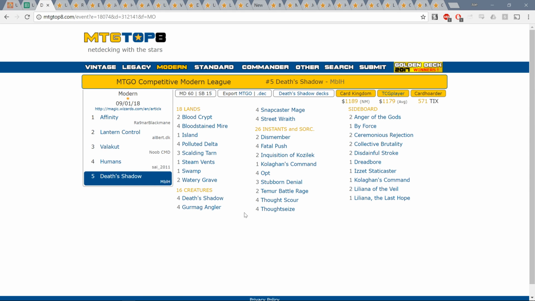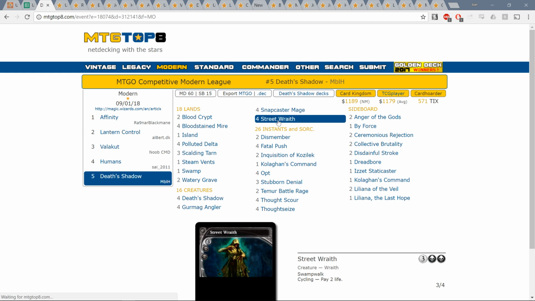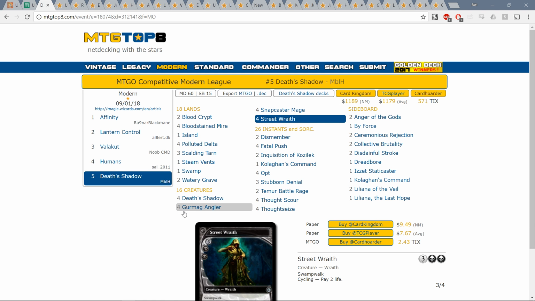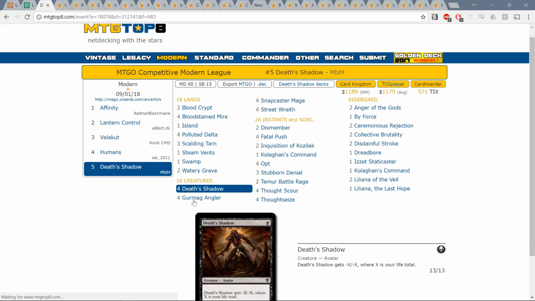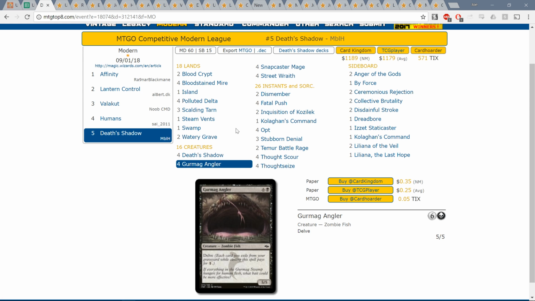So yeah, here we see they have the Gurmag Angler. Actually, no Tassigers in this list. Very interesting. And Death Shadow. So Death Shadow they play very often when they're at something like 10 life and it comes down as a 3/3. You can pick that off with a Dismember. Same with Gurmag Angler. They've got a lot of instant spells.